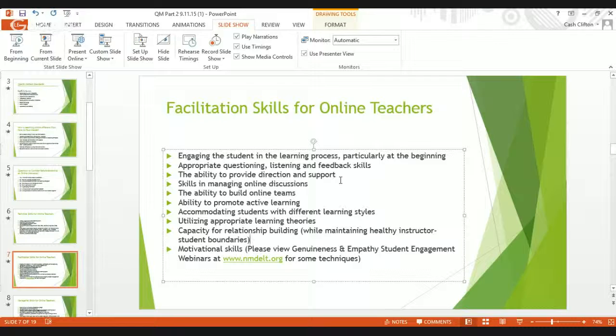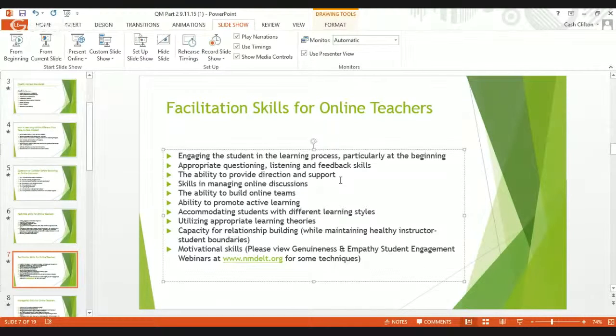And I do want to caution you on boundaries. Keep in mind in an online class, everything you communicate with the student about, there's some kind of recording of it. If you're sending them an email, there's a written record of that. If you're sending them a video recording, there could be a written record of that. So be very careful about boundaries and what you say to your students, particularly when it is recorded.